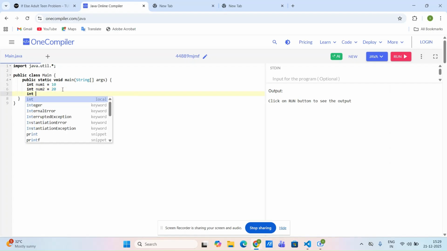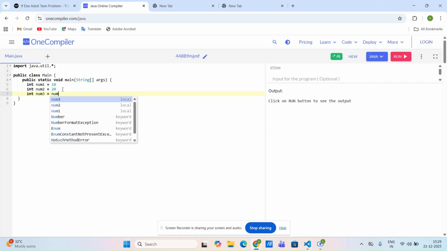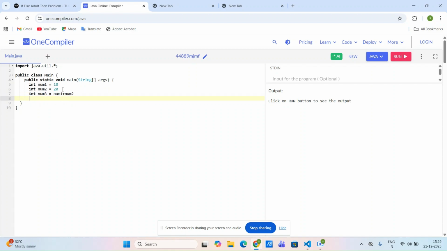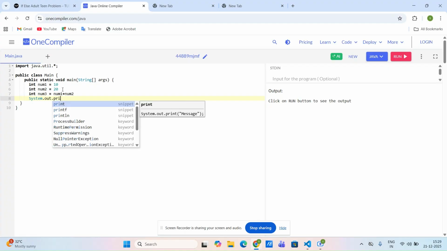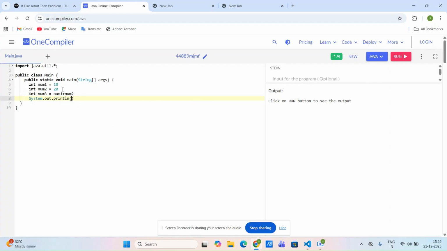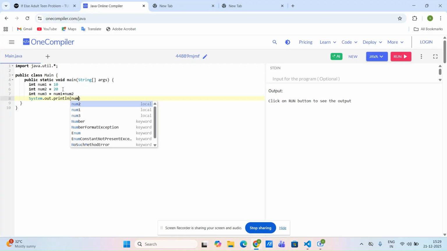Next, print num3 equal to num1 plus num2. System.out.println(num3).